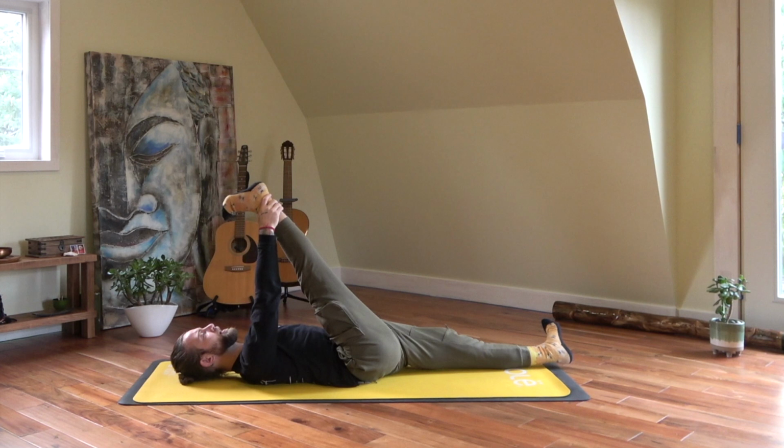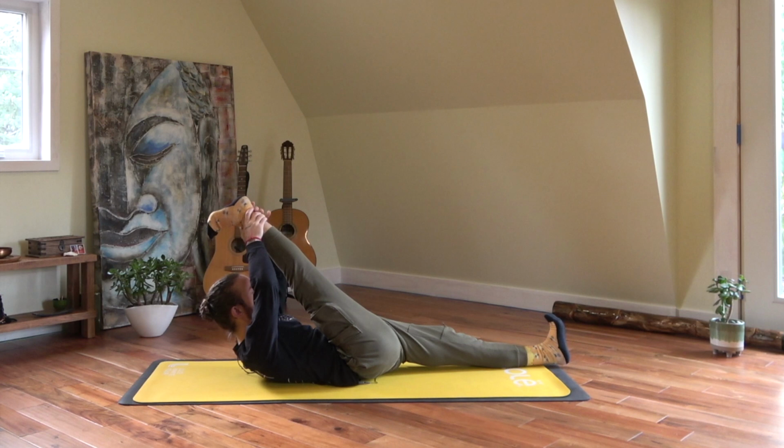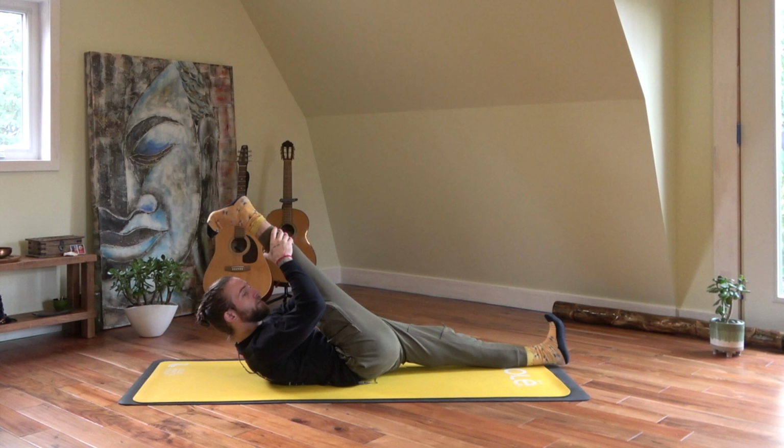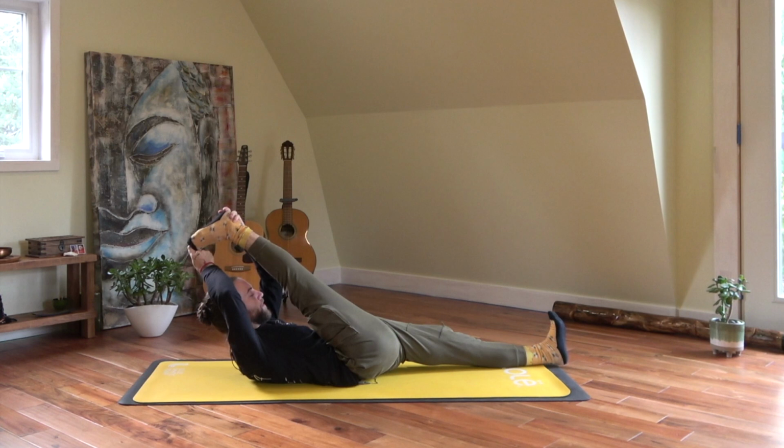Well, prepare to deepen. Take a big inhalation. As you exhale, lift the forehead towards the right knee. Maybe hands reaching a little higher up the right leg. If your arms are down on the calf and your elbows are bent, try to reach the hands a little higher. Maybe you want to take index finger and thumb of the right hand around the right big toe and float the left palm above the left thigh.